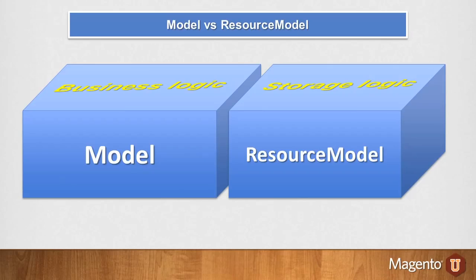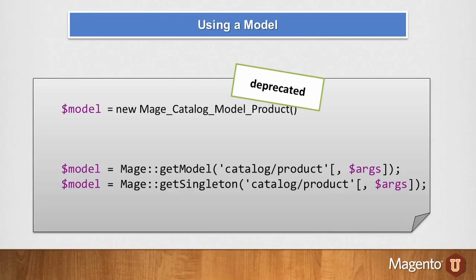Okay, let's go through the instantiating model scenario as the PHP interpreter does. Keep in mind that to instantiate a model, we don't use direct instantiating. It is deprecated, or I would even say forbidden, in Magento. Instead, we use the static method getModel for this purpose. If you need a single instance of a model, use the getSingleton method instead.